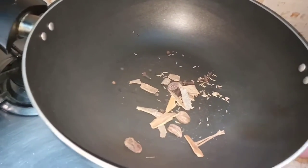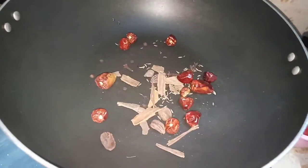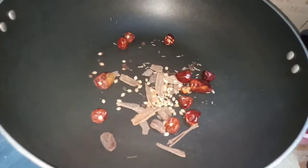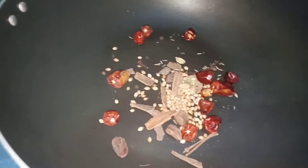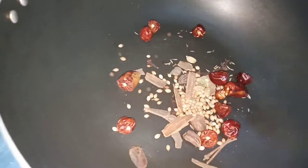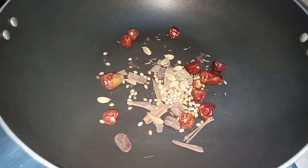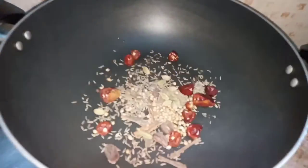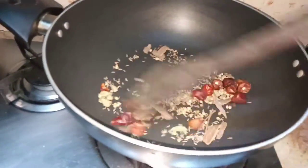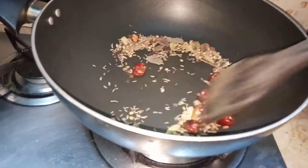Now I'm going to make another spice. I have taken 1 tablespoon of garam masala, then some pieces, five to six or seven, of whole lal mirch, then 1 tablespoon of sukha dhania, then 1 tablespoon of cumin, and now I'm going to just roast them until they are completely roasted and sauteed. I'm just going to roast them like this.